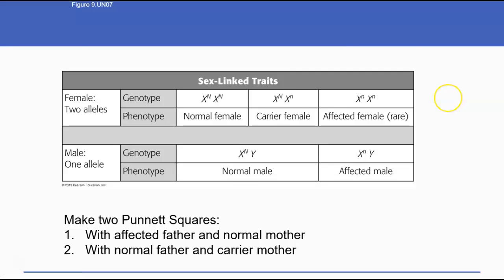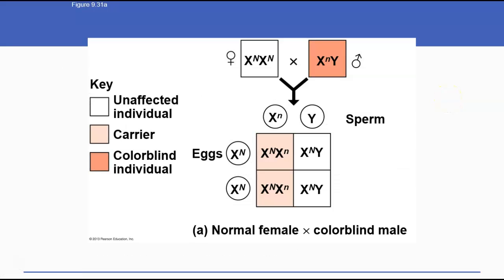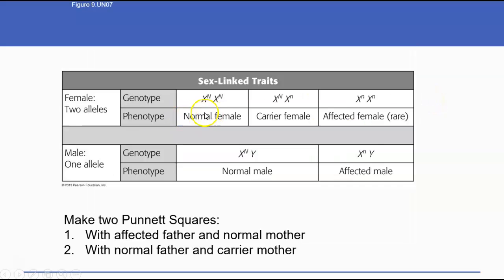So I've got a bunch of different problems for you to be able to work out how traits are passed down if they're sex-linked, and you can do a bunch of these problems where, again, I'll note that we write the genotypes with the X and the Y to make it clear that they're on the X chromosome, and then you just write it with that superscript of the letter.